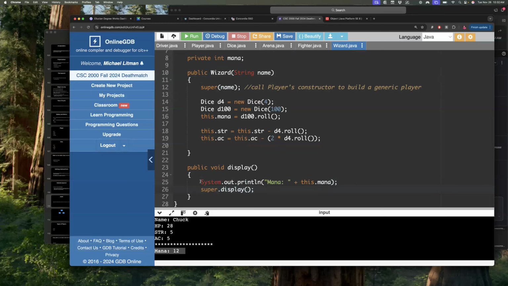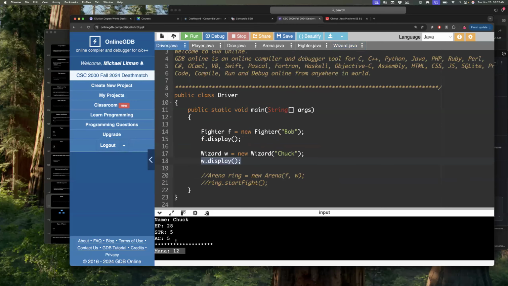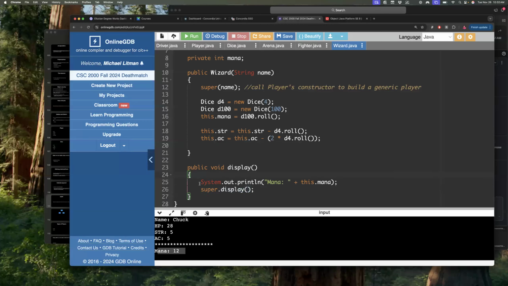So we can choose to have a wizard display their mana first and then do whatever their parent's display method says to do. So the output of this will be very similar to what we have here, except we'll see mana first because that's what we're telling a wizard to do. We're saying show the mana, then do whatever my parent's display method says to do.